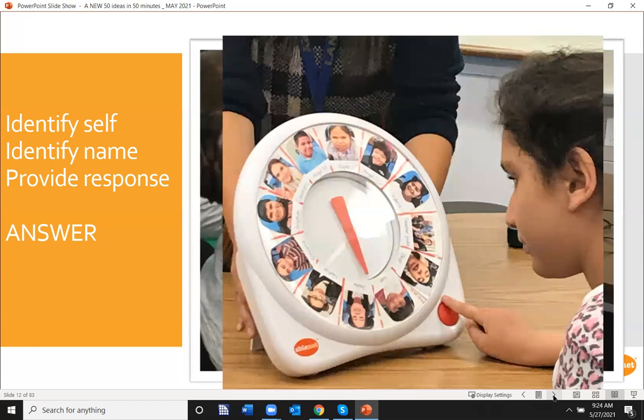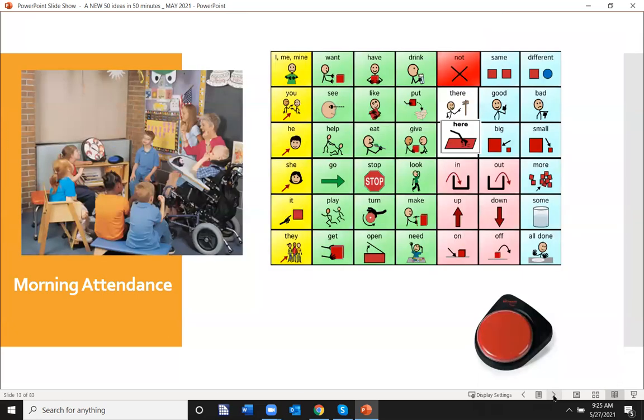This is an alternate spinner. I love it because you can lay it down, place objects on it. As you saw, you can turn the overlay around, and it is blank for anything you want to do to match your items that you're working on in the classroom or instructional activities. It also has dice on the forward face of it, which allows for games. And we're going to give you some more ideas for that as we go forward.